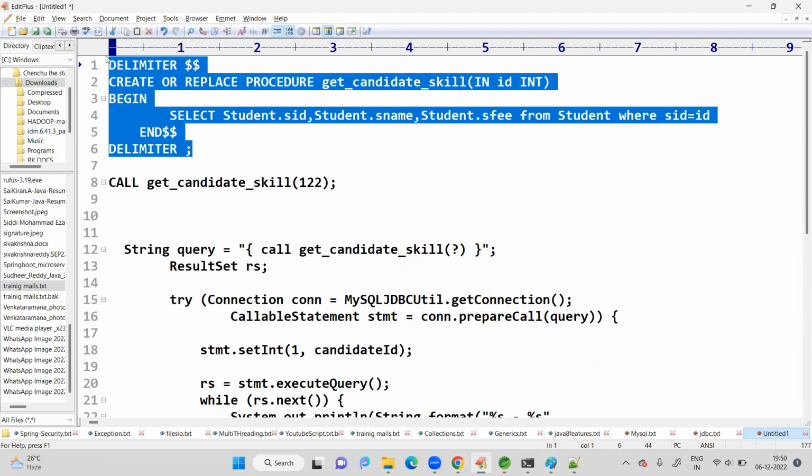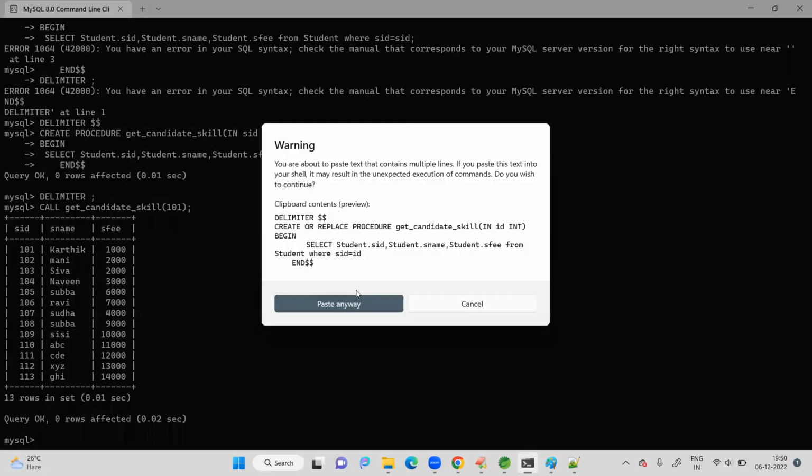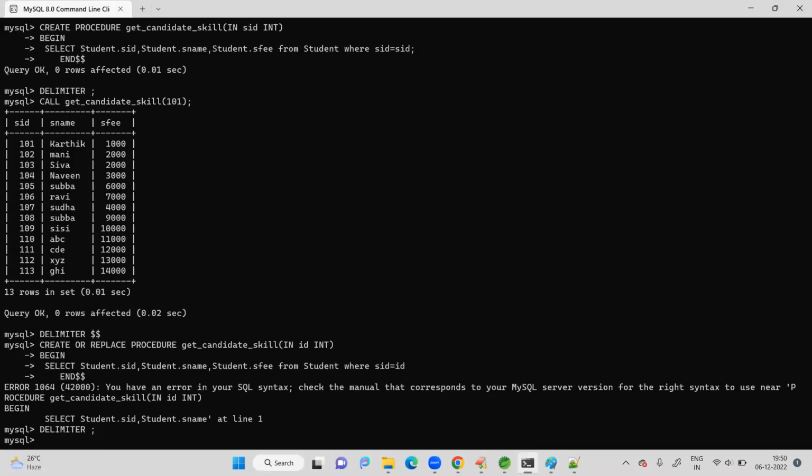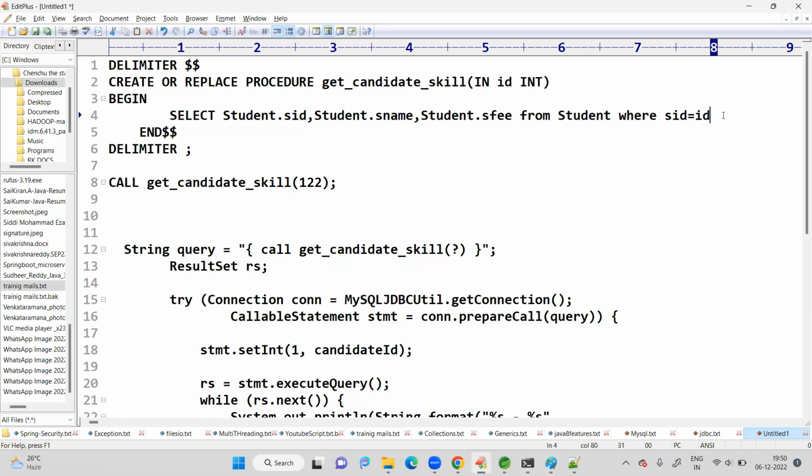Try this. Okay, seems some error here. I will check, maybe one second. Semicolon required.